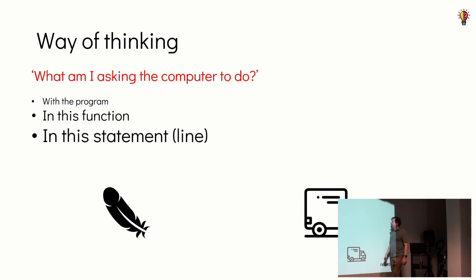So the way of thinking, and I would say this is the most important question that is kind of going on in the background of my head when I'm optimizing all the time: what am I asking the computer to do? Of course, on the program level it might be a little bit abstract because usually the program is more than trivial, right? But once you come to the function, it's a little bit more interesting. What am I actually asking the computer to do here? Is it heavy, or is it lightweight? Will this run fast? And of course, in the statement, even more interesting. When you are writing a complex statement, then think about what those operations mean, especially if you have calls to something. It might actually be very heavy.